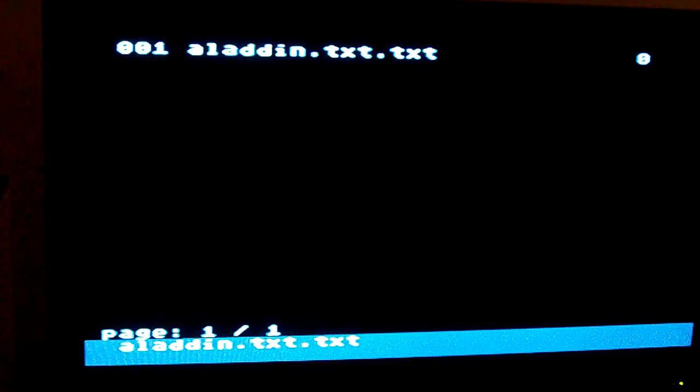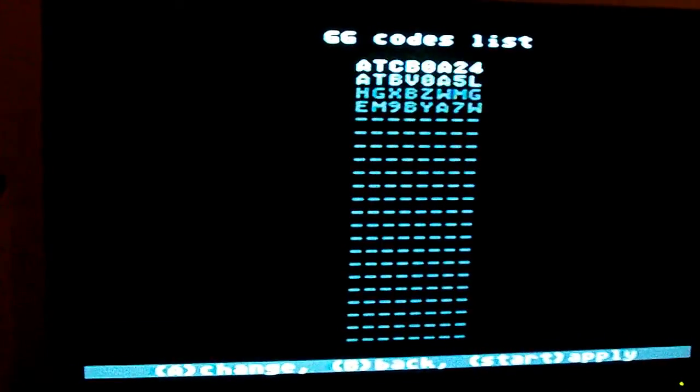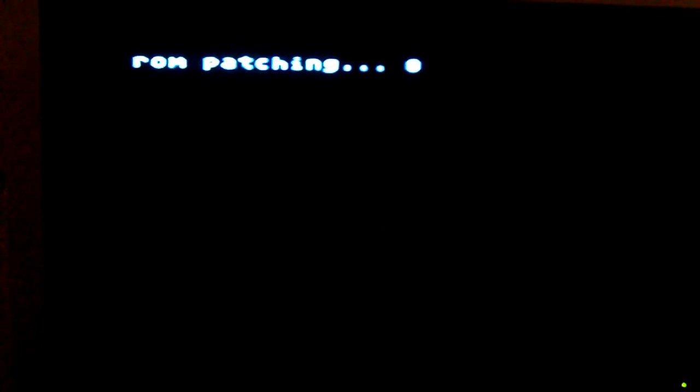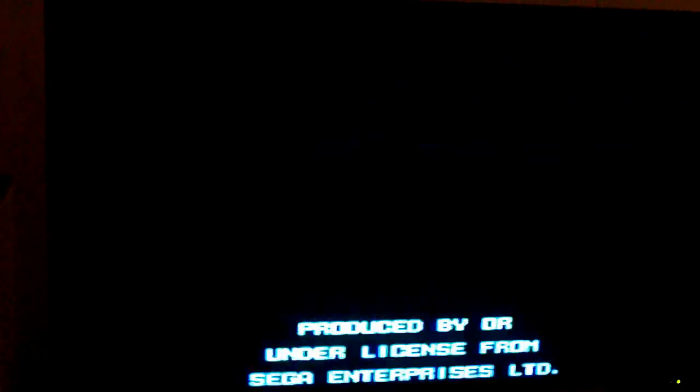So what you want to do is you can't press A. So you're going to press start, and all these codes are preloaded onto the text file. You want to press start again, and it'll patch it. It takes a couple of seconds. Doesn't take too long. It's already done. When it says done, ROM patching 21, I think normally it's 21, you want to press B again, and go to play game.